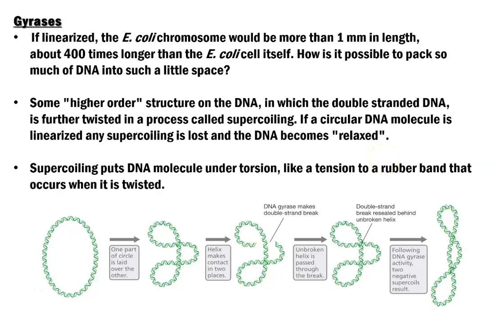In this lecture, we will look into the importance of gyrases in the process of DNA replication. First, we look at the size of the E. coli chromosome. If an E. coli chromosome is linearized — you all know that it is a circular chromosome — when linearized, it would be around 1 mm in length, approximately 400 times longer than the E. coli cell length itself. So the question arises: how is this 1 mm length DNA molecule packed into a few micrometer-sized E. coli cell, which has only a little space?